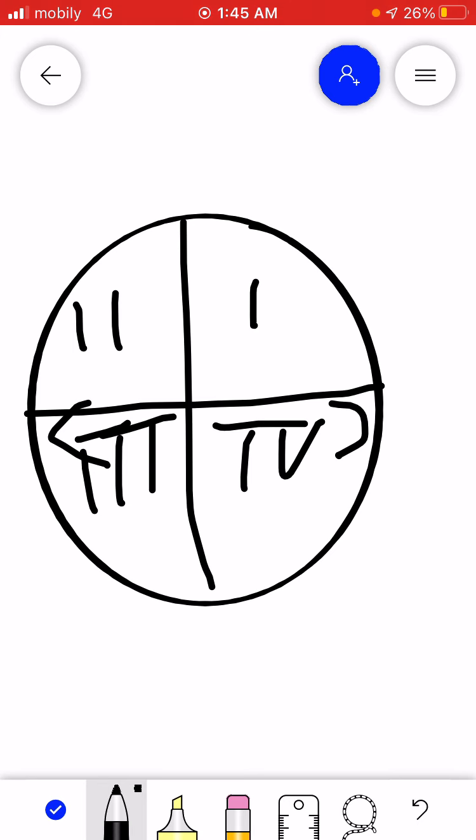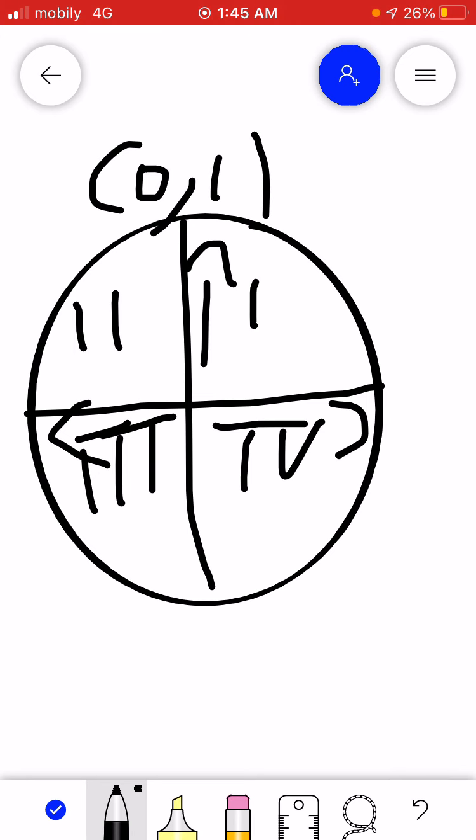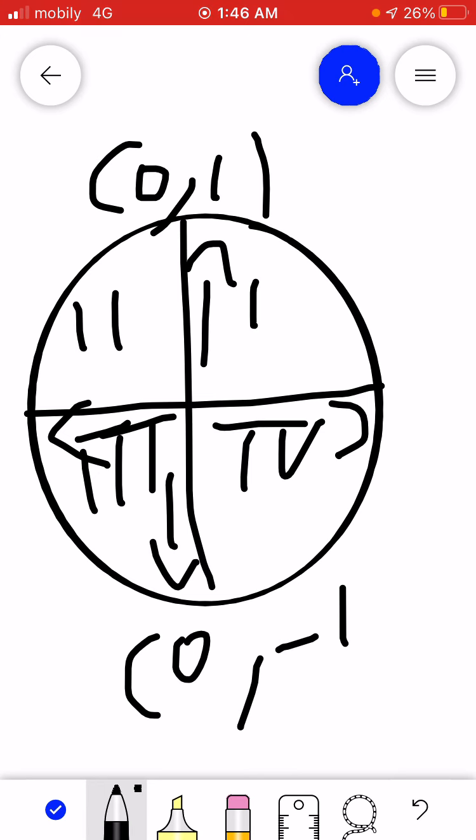Go in this direction, it means that the cosine is 0 and the sine is 1. Go in this direction, it means that the cosine is 0, but the sine is -1. So what we understand is the unit circle is basically the distance between 1 and -1, in both directions, the y direction and the x direction.